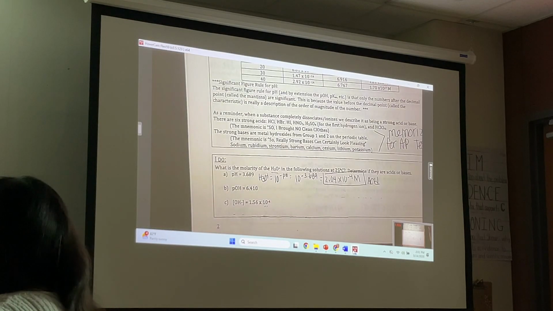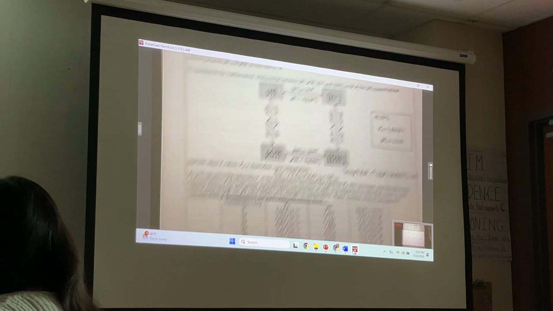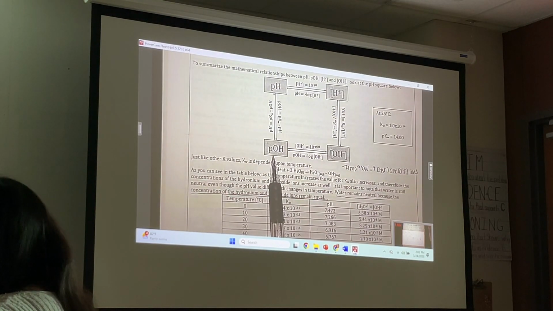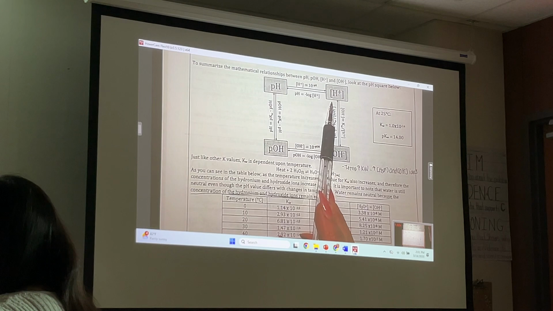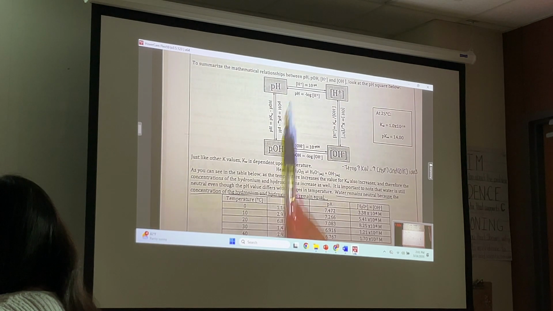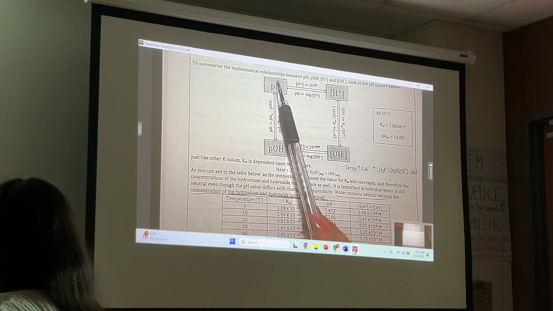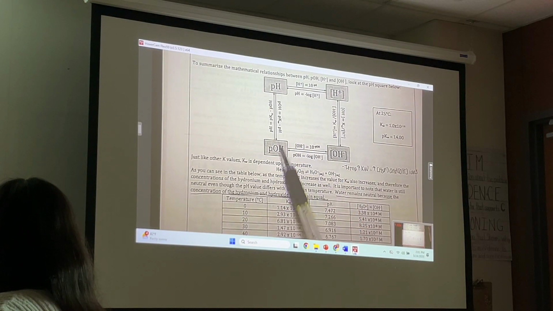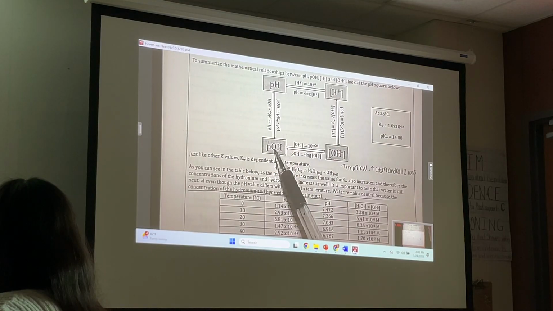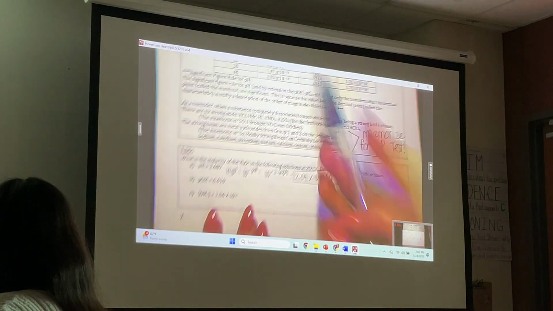All right, our next one, it gives us a pOH of 6.410. All right. So we have pOH, but we want our H. All right, let's go ahead and follow through with our arrows here that we need. Let's go from first pOH to pH. We follow it through from the left over to the right. Let's go ahead and find my pH first.